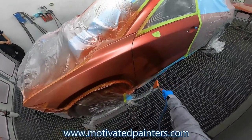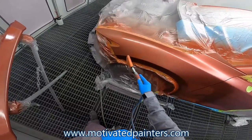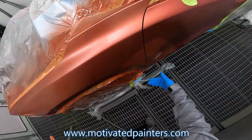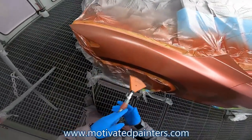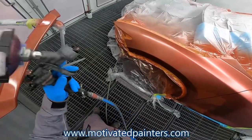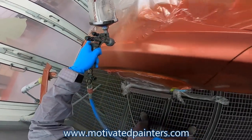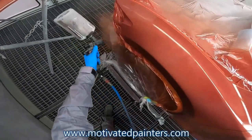So the second coat, I'm going to put it on heavy because I want to get some coverage. Ideally, what you want to do is mix a little bit of base coat as that color and cover all your spots so it can have a smooth transition. But I don't want to run out of room, so that's the only thing. I'm sure that we can manage to get coverage. Might take a little bit more base, but that's what it's gonna take. I'm gonna take four coats instead of three, but that's what we gotta do.